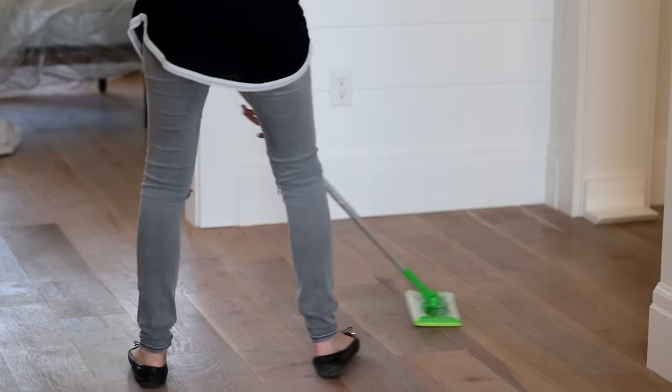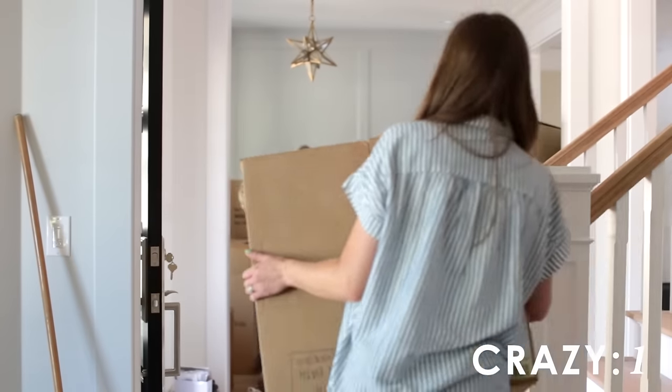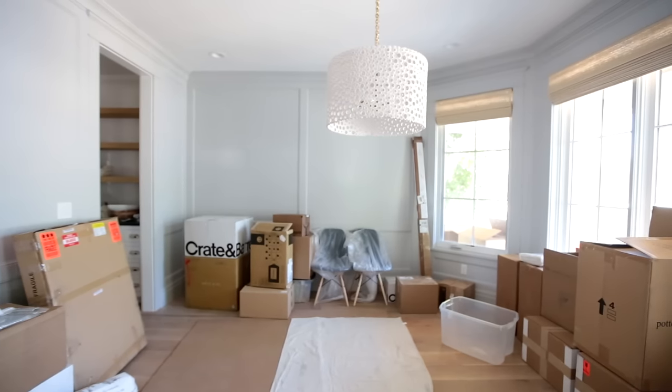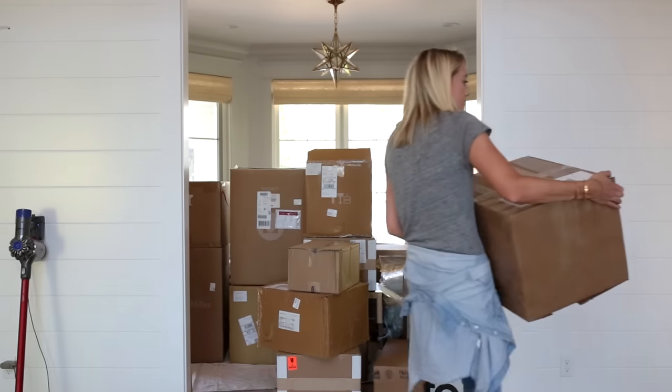The home was really nice to begin with but they wanted it to be their forever home — they don't plan on ever moving, so they gutted it from top to bottom. The family has four kids and they've all been packed into the two-bedroom basement: parents in the guest room, daughter in the craft room, two boys in what will soon be the gym, and the baby in the closet laundry room. It's been pretty crazy but when it's all done it's going to be worth it and we really need to get them upstairs.